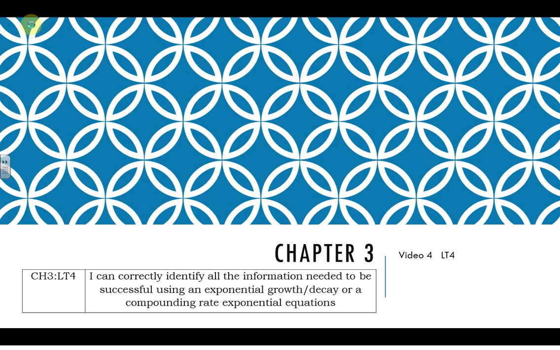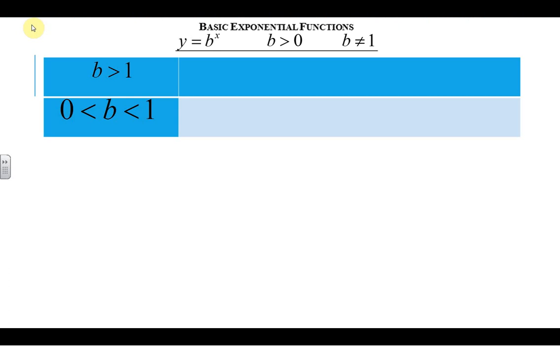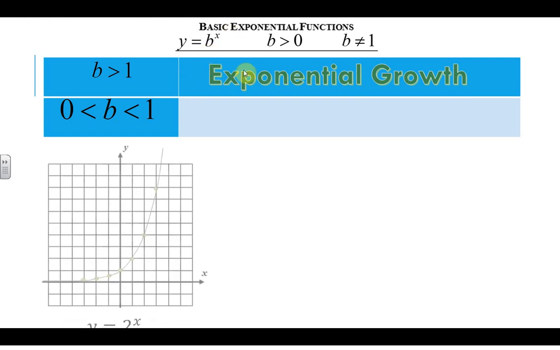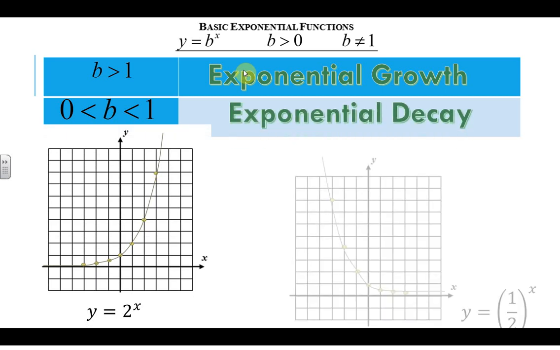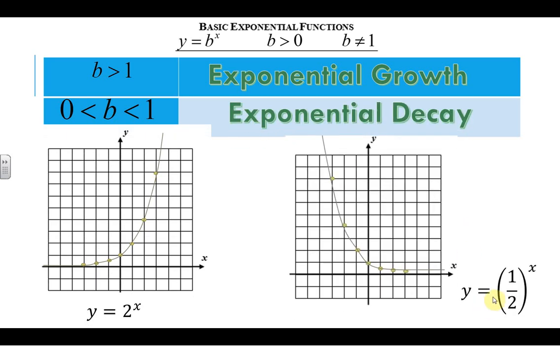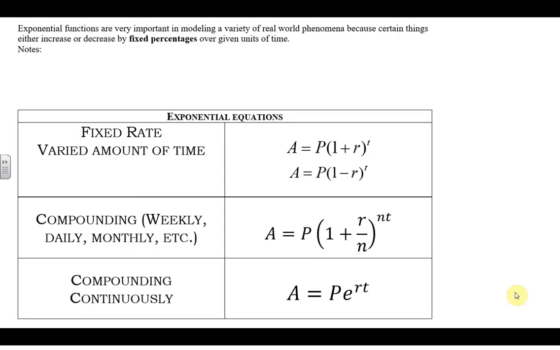And let's use some exponential growth and decay real life examples. Now this is just breaking it down. Remember, if you have an exponential function, you can either have exponential growth, which means your b value is bigger than 1. Oh, look at that pretty graph. And then you have exponential decay where your b value is from 0 to 1, which means pretty much a fraction or decimal. So it's going to be decaying because it will be going down by whatever that fraction is in an exponential rate.